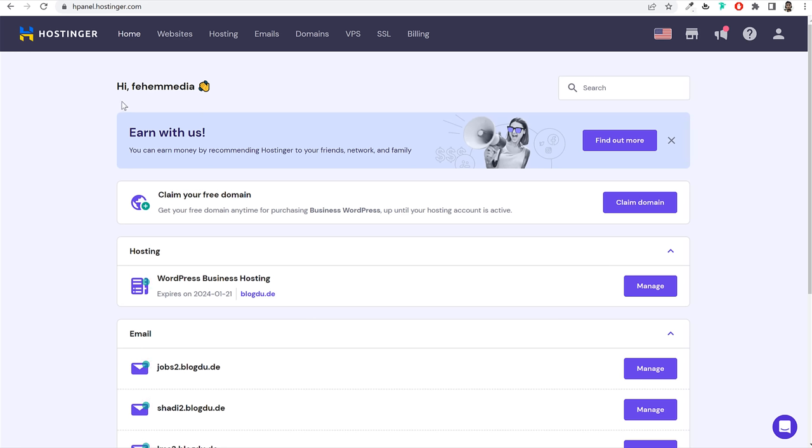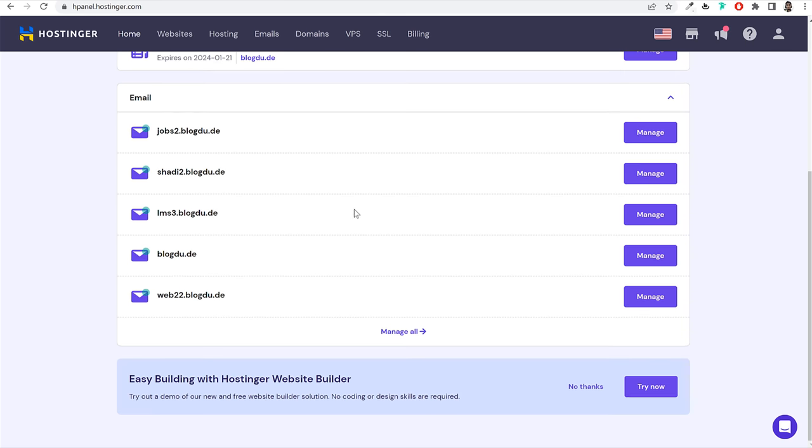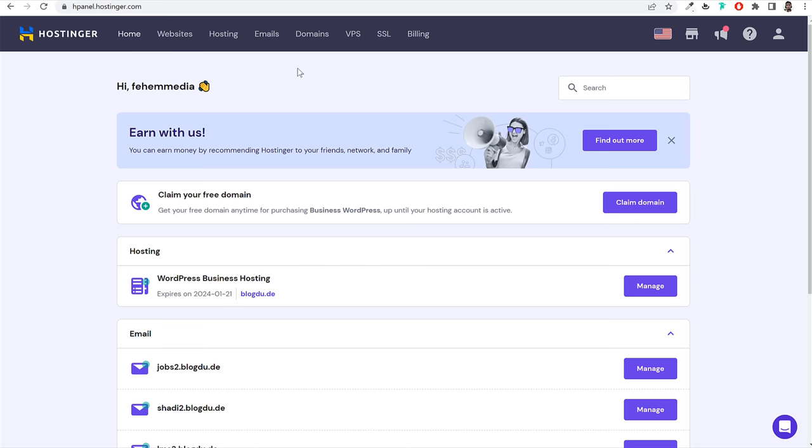Now this Edge panel is basically your control panel for your Hostinger account. It's a cPanel, they call it Edge panel because of Hostinger. So from this page, you will be controlling your hosting. Whatever you want to do, you want to create emails, business emails, you want to control your hosting, domains, everything, you will be doing it from here. And whenever you want to come to this page, you can just type in this link, edgepanel.hostinger.com, enter your email and password, and you will be logged in to this page.